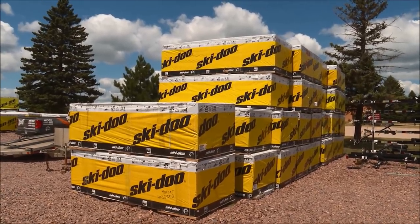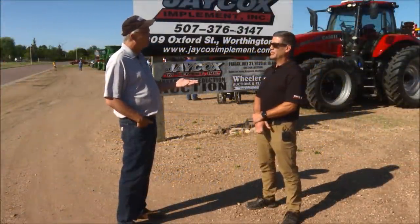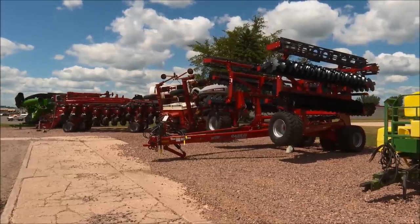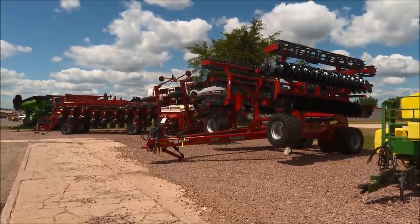Okay. Now let's talk a little larger scale equipment. How's the planter market? The planter market was a very good market for us this year, both for new and used. Surprisingly, we had a very good pre-selling season, and the trades that we brought in, we were able to get rid of as well. And we just have one used planter on the sale between all three locations, and very few that are left on the lot.